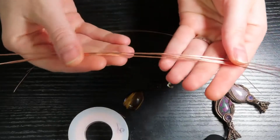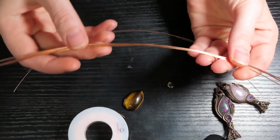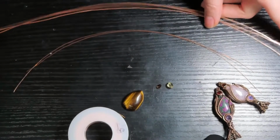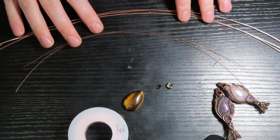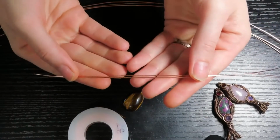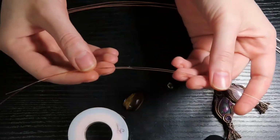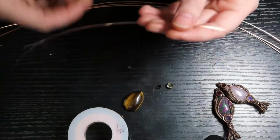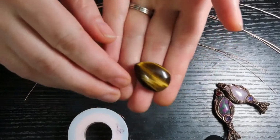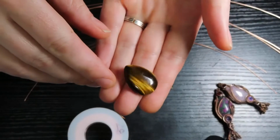Alright, I have 3 pieces of 20 gauge square dead soft copper wire, and these are cut at about 16 inches each. Then I have some 22 gauge half round wire, and I just have a few strips of that. We won't need a whole lot. I'll be using a teardrop shaped cabochon.